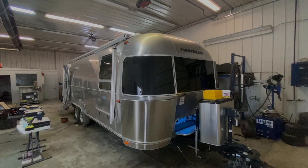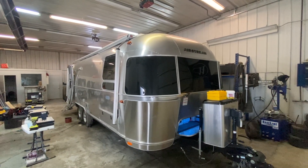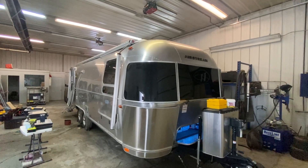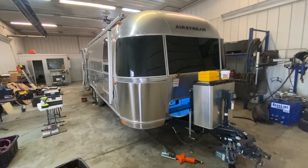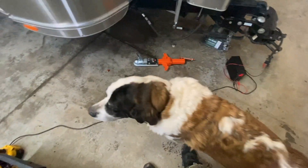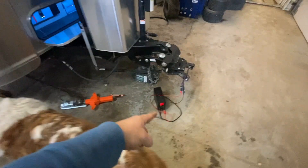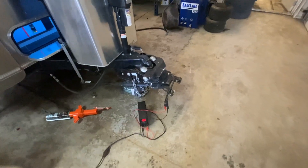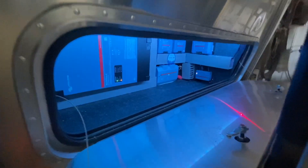Here we are at the end of the project. We started on a Tuesday night and it is now Saturday morning. I'm just finishing up programming the trailer charging — I use a little pilot lab power supply, go to pin one and four to program that. Let's take a look at how this turned out.